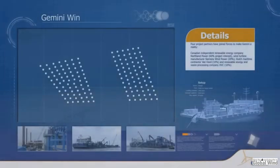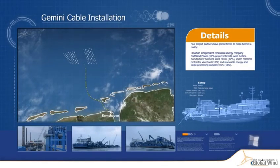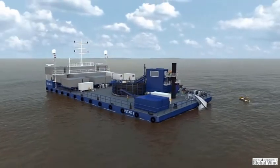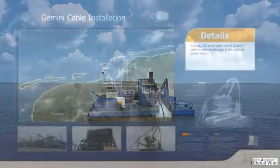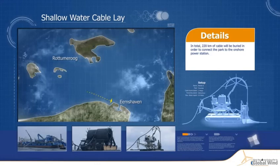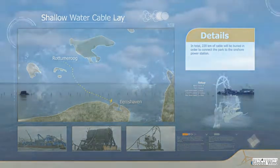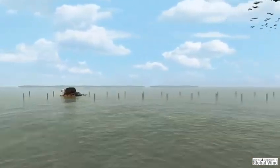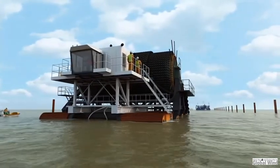A connecting cable needs to be placed on the seabed, connecting the park to the land high-voltage station. Feetach Acht, with its 820-ton carousel, is a shallow-water cable-laying barge working in the tidal flats between Emshaven and Rotterberg. The low-tide basin extends for 15 kilometers, into which the Nessie 5 lays its 5 kilometers of cable in one direction, and Feetach Acht lays the remaining kilometers in the other direction, in the deeper end.